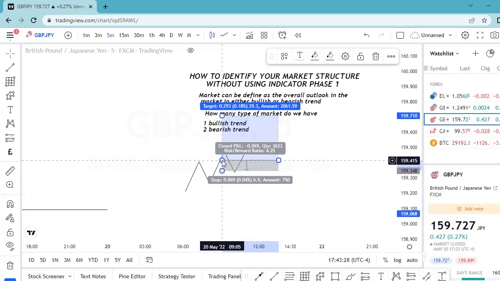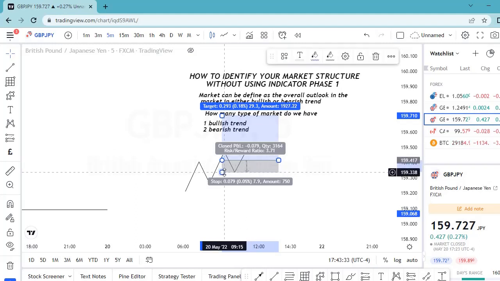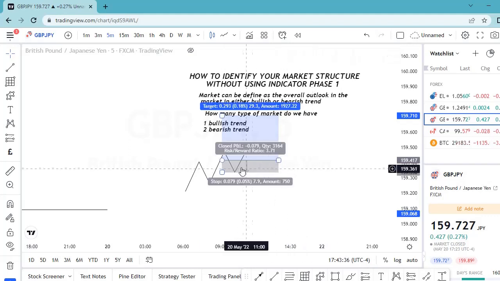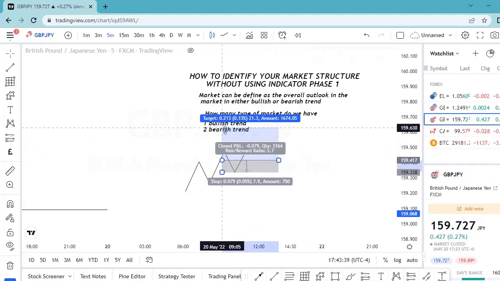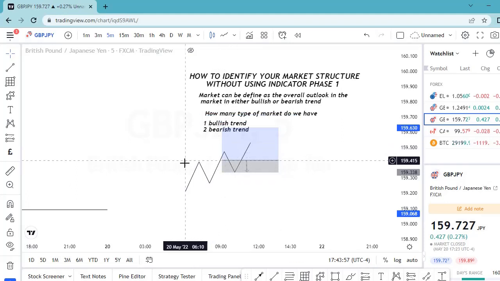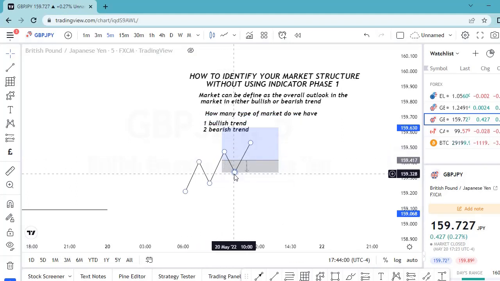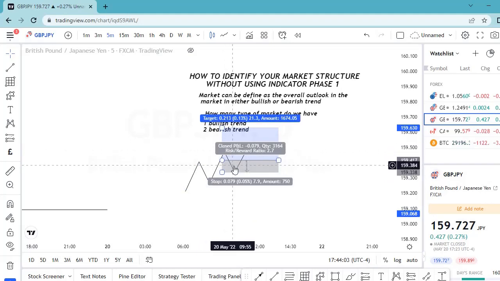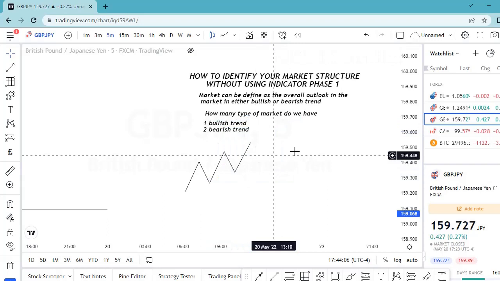So maybe you enter from here. This is your entry point. Then let's say you managed to place a stop loss below here, and you are targeting some key level area from here. You definitely got stopped out, family. Why? Because you did not identify the market structure very well, and you entered so late. You entered where a lot of traders are waiting for a retracement. So you will definitely get stopped out, family. So we see a lot of mistakes that we make.